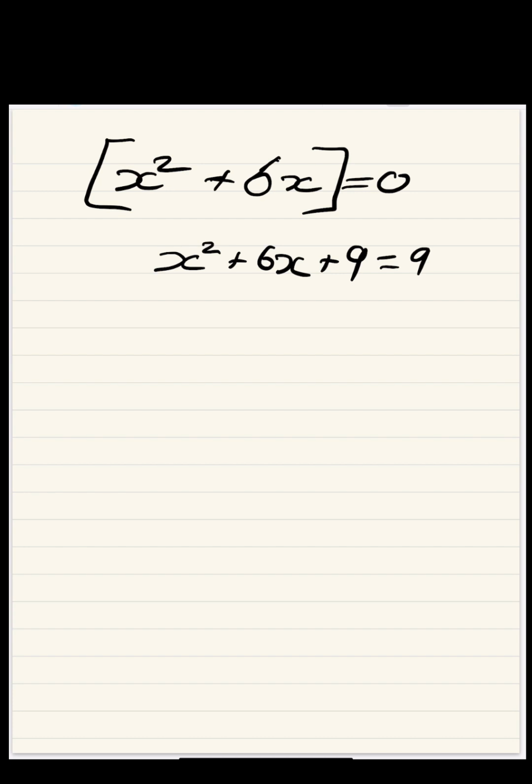I now am in the situation where I want to think of a way of factorizing this to create the left hand side. The easiest way to do that is just to half the 6 to make 3, and square the bracket. Hopefully you can see if I was to multiply out this particular bracket, I'd end up with x squared plus 3x plus another 3x to make 6x, and then of course 3 times 3 is 9. So I've got exactly the same expression as I've got above on that left hand side, and on the right I've still got the 9.